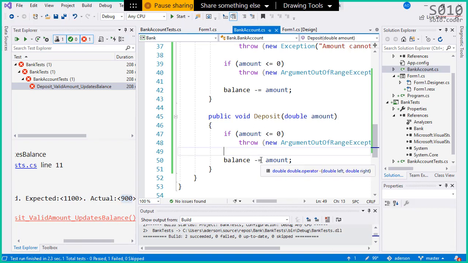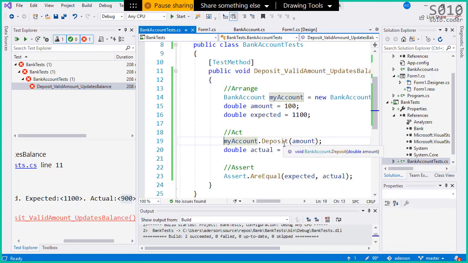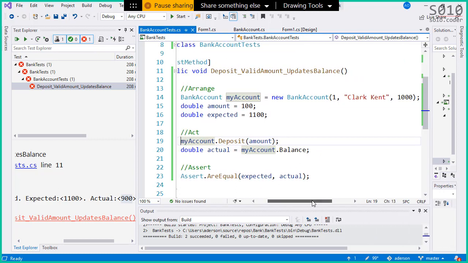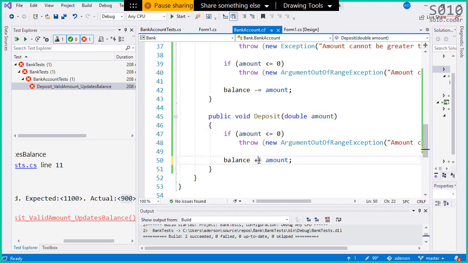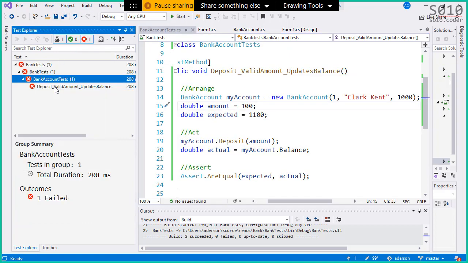Although, what is Clark's balance? 1,000, yeah, okay, great. So again, we have an error because we made a mistake, and now we can just fix it, and all goes back to normal, and that's the idea of test. Okay, test is that. Let's rerun it.